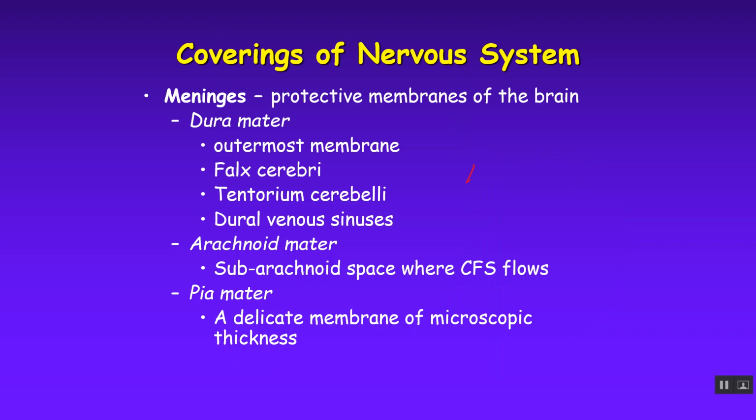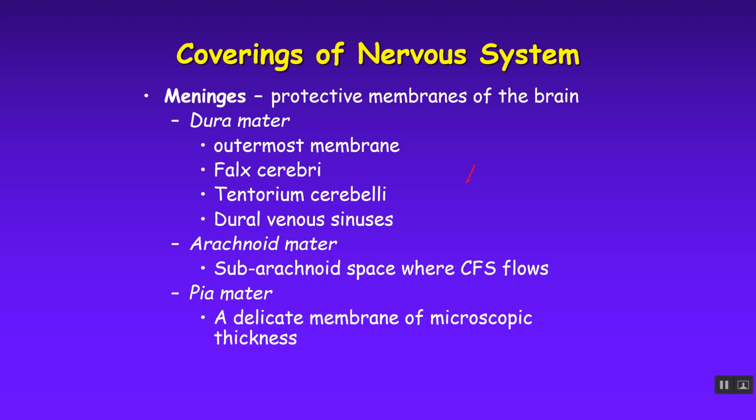All right, so we've covered a lot of the main components. Now we're going to talk about some of the support systems for the nervous system. This includes the coverings of the nervous system and the blood supply. So we're going to talk about the coverings of the nervous system. Collectively, these coverings, and we're talking really about the central nervous system here, are called the meninges.